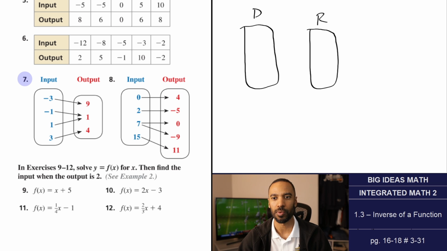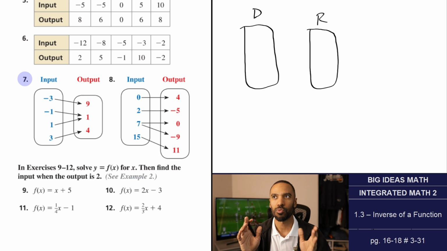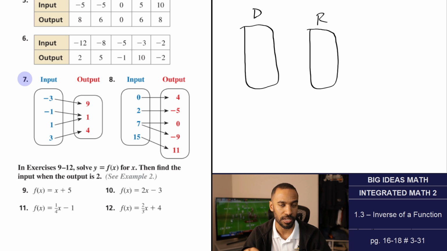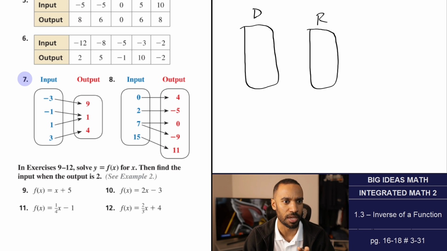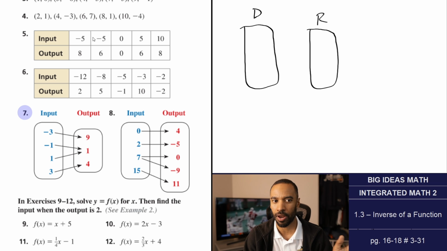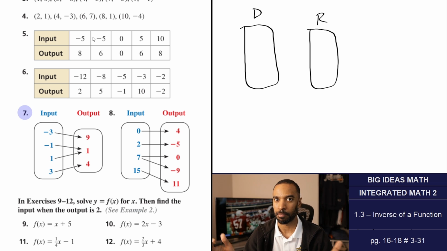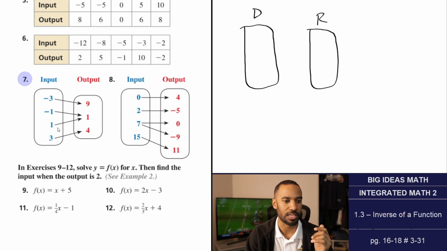The main difference between stating input, output, and domain, range, and I'm not calling the book wrong, is that the reason why you might want to say domain and range with this is because domain lists your elements in a mapping diagram only one time each, even if they repeat as numbers. I'm trying to see if there were repeats before I make this example. Okay, you see on number 5 where you had negative 5 as x that appeared twice. On a mapping diagram, negative 5 will only appear a single time, and what you'll have in its place is multiple arrows mapping to the same value, like this 1 is hit twice as an output for 2 different inputs.